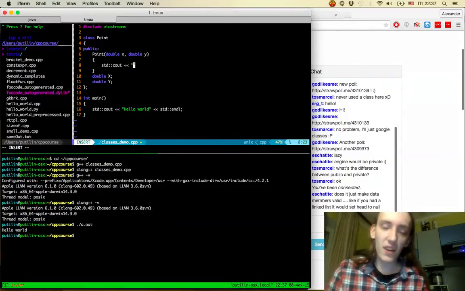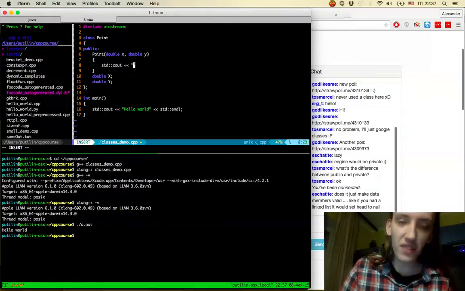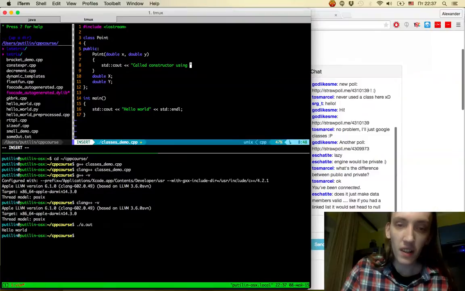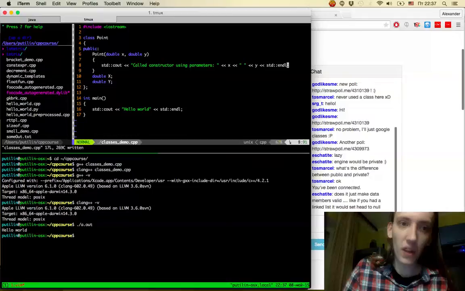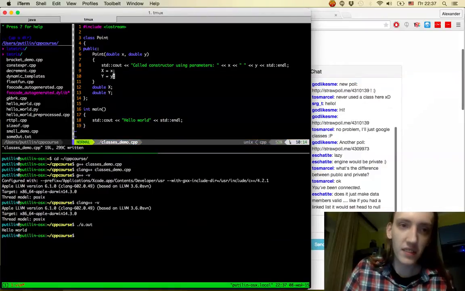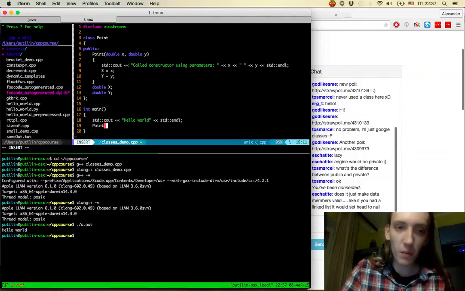Okay, let's define something called constructor using parameters. Let's add parameter x, parameter y, and let's add the endl, which is a new line. Let's create a point.